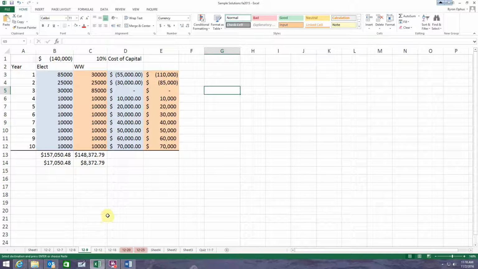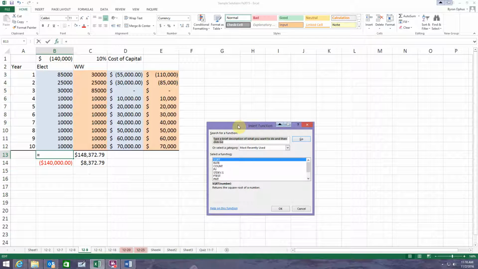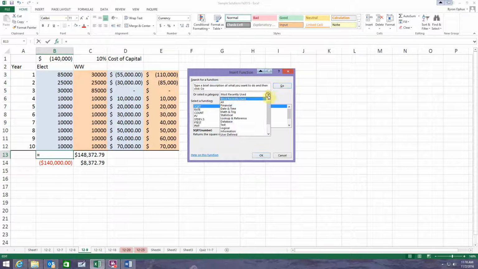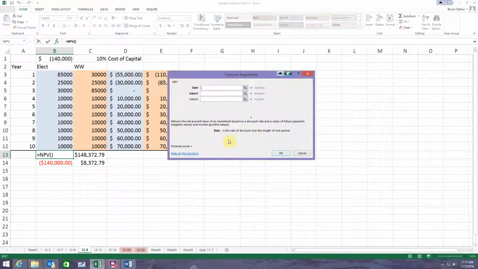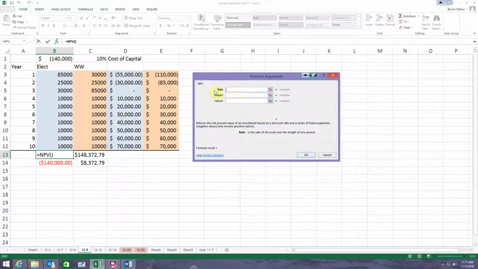And so it asks us in your guys' problem 10 to calculate net present value. And net present value is similar to calculations that we have done before. It's actually even easier because Excel does all the work for you. So I'll calculate it down here. We just come up and we hit our function deal. Probably come to finance, and net present value, believe it or not, has NPV, returns the net present value of an investment based on a discount rate and a series of future payments. So yeah, we just got two variables really that we need to put in there.